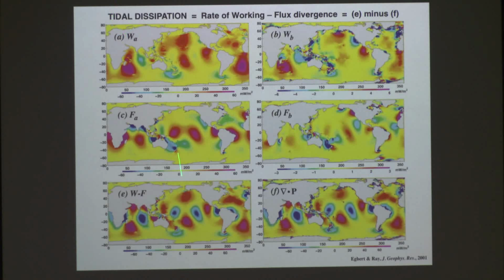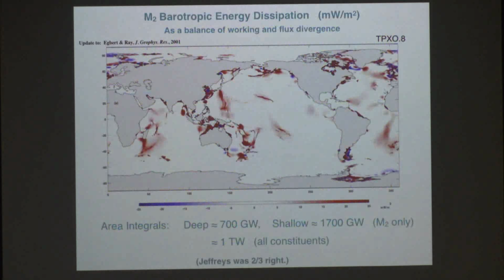So the dissipation is the difference between these two panels, and you can immediately see a problem. Those two panels look almost exactly alike, so you're looking for a small difference in two big numbers, so the result's going to be noisy. And it also means that you have to do things like this subtle self-attraction force. You want to do that as rigorously as possible because you want these two things to be as accurate as possible when you subtract them. When you subtract them, you get something like that.